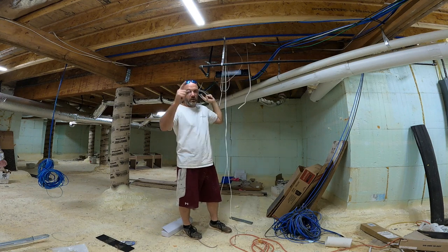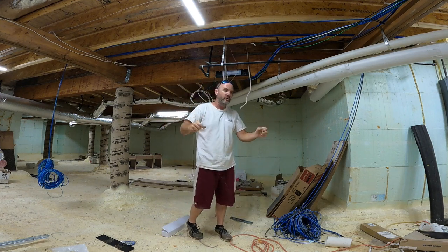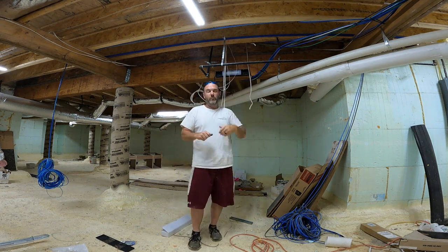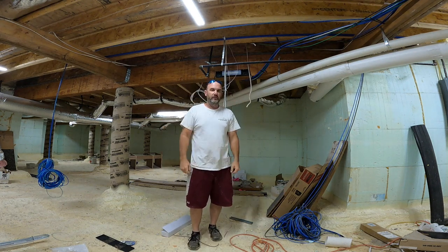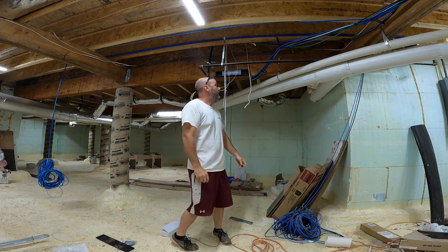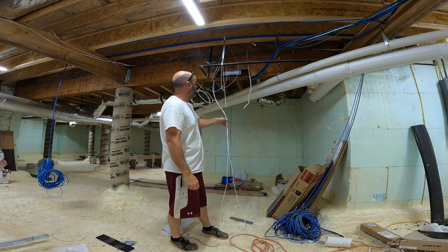2 go to the perimeter, opposite corners, so I can keep my run lengths under 20 feet. And then 5 of these wires go to the clouds, one to each cloud, and I'll run opposite link runs away from that parallel, so we keep our run lengths under 20 feet. So I've got 7 of them.